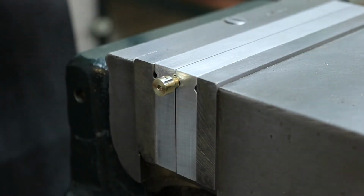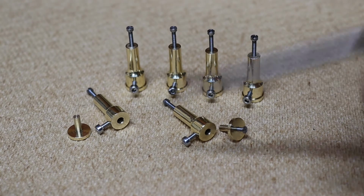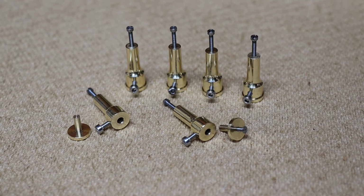Right, that's that done. That's the dowel pillars complete. What I did, I put it back in the lathe, drill and tap 10BA in the end, turn some dowel feet and drill and tap 10BA in the end of those. What I need to do now is strip the clock down and get the frames ready for drilling.